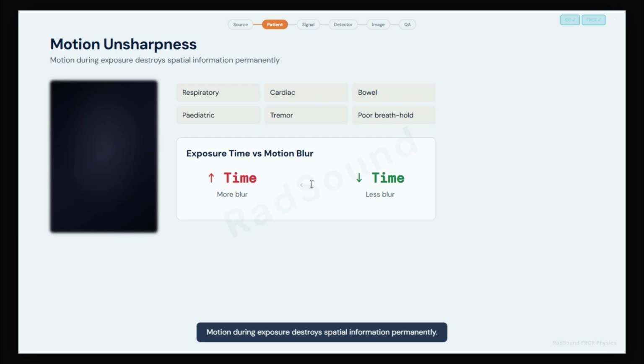Cardiac muscle, you can use ECG gating to prevent that. For tremors, sometimes I can give some anxiolytic medication so that I can get a better image. I try to minimize the timing. The less time and the better management of the time during capturing, the less the motion artifact. The worst motion artifact will come with more time. As the exposure time increases, there will be more motion and unsharpness.